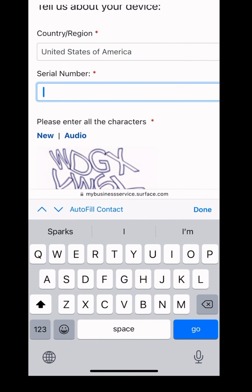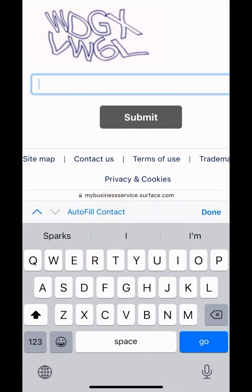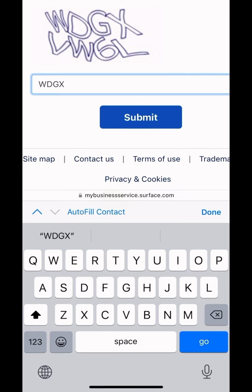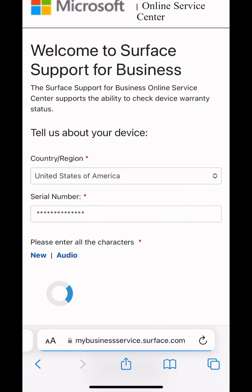If it is not a legitimate serial number, it will come back with an error. Now, once your serial number has been verified, it should come back with your Surface Pro type, the year, your serial number, and how long your warranty is good for. So any issues, you can submit a request to have it replaced. Mine just so happened to be from a year from now, as you'll see here.